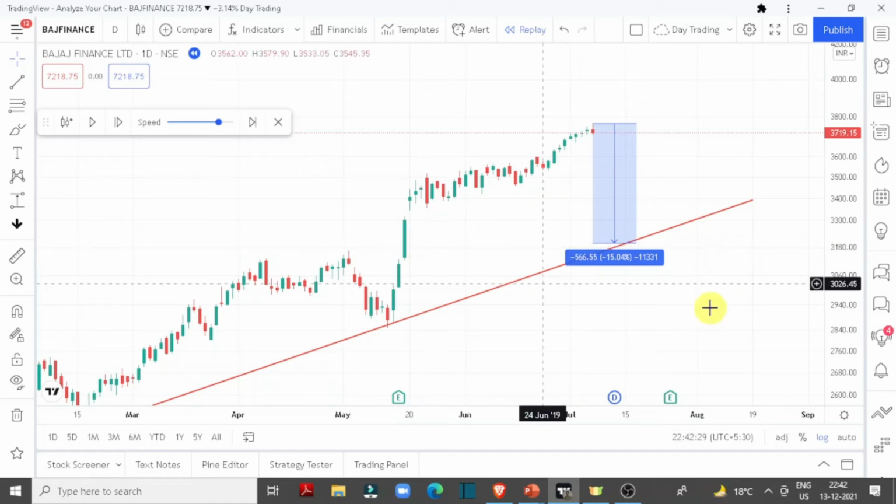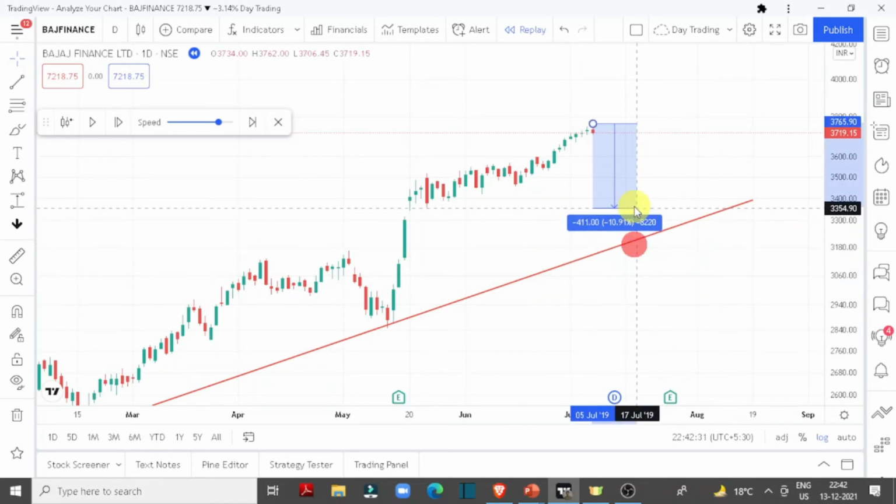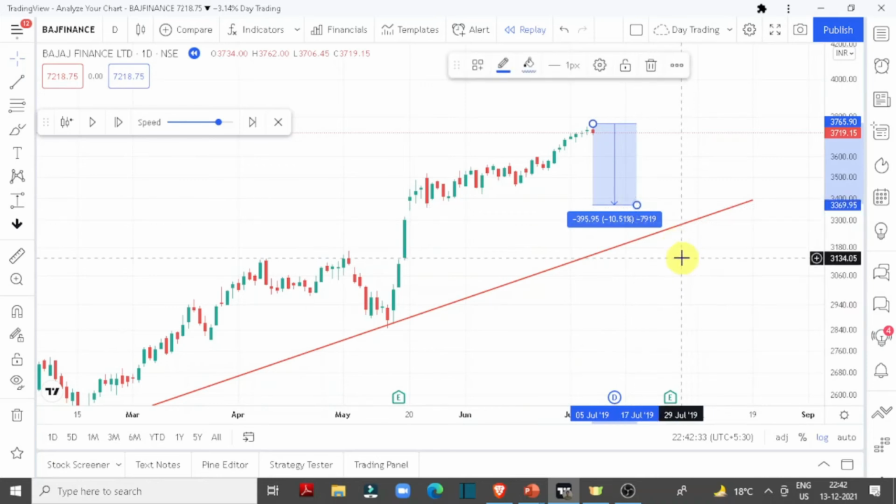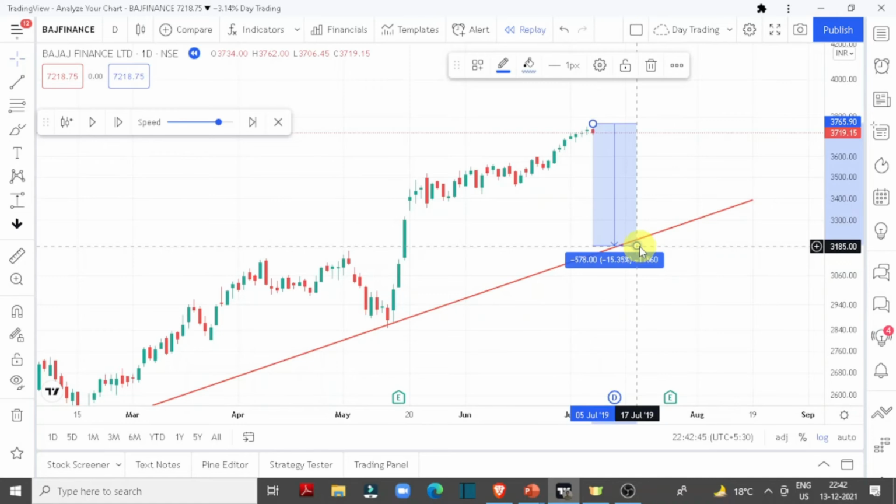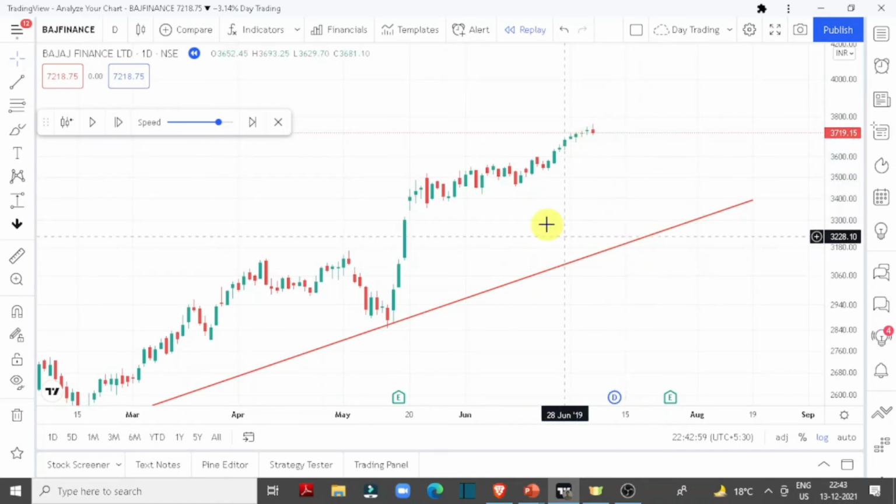I hope this is clear to you. Some people use 7%, some people use 10%. So this percentage can differ, but the basic idea behind using this percentage filter is very simple. People want to maximize their profit. That's why they want to exit as early as possible, and they don't want to suffer this potential loss, right? I hope this is clear to you.